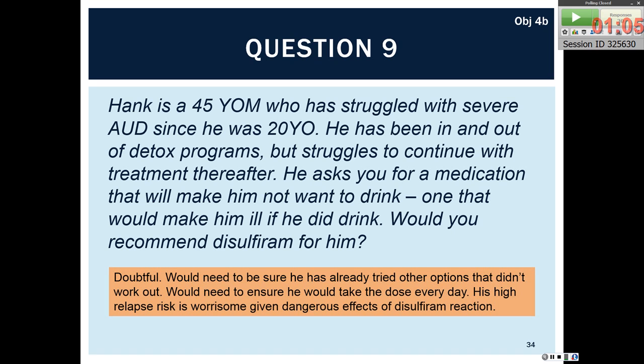I would say I'd want to make sure he really hasn't tried anything else. I'd want to make sure that he would have the ability to take the dose every day. So sometimes what people do when they're really motivated to take disulfiram, if they have a spouse who lives with them, that spouse will be the person who doses them every single day, and they'll monitor that dosing. Without that other external support, it's really not a good idea to do disulfiram. He has a high relapse risk. That whole he's been in and out of detox programs, struggles to maintain treatment, makes us really worried about a disulfiram reaction that could hurt him. So that's that.